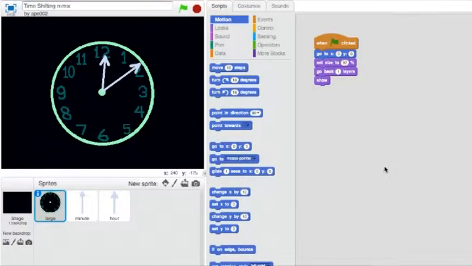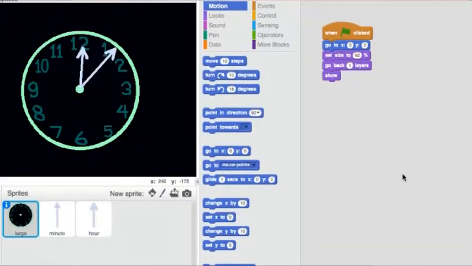What we have here is an old-style analog clock with hands moving around its face. As you can see, the minute hand moves at a faster rate than the hour hand, and both are moving in a clockwise direction. So, to kick things off, let's take a look at the sprites used in this simple animation. We have three sprites: the face of the clock and a sprite for each of the hands on the clock.